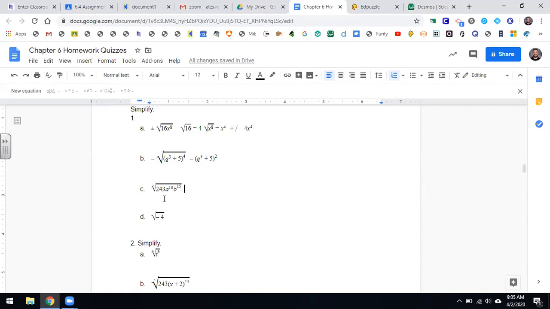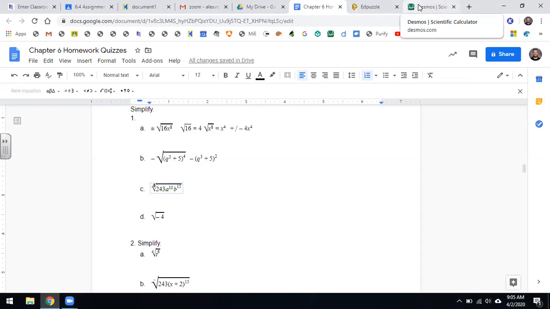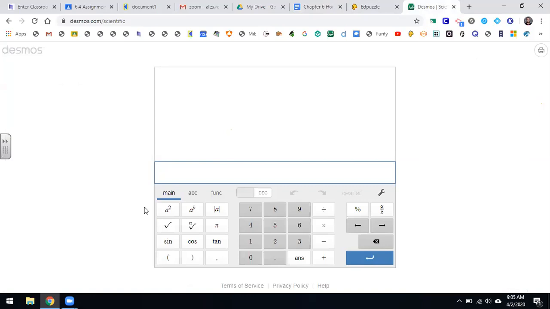Okay, now the next one, letter C. Some people were kind of confused on this one because you can see it's kind of small on my screen, but this is a power 5 right here. So it's a 5th root, and they didn't know what the 5th root of 243 was. Even some people put the square root of 243. So I showed you in the video last time, and I'm glad to see a lot of you saw it, but you can go to Desmos right here, and right here's the nth root, and so you can actually do 5 and then 243. So your answer then is going to be 3.